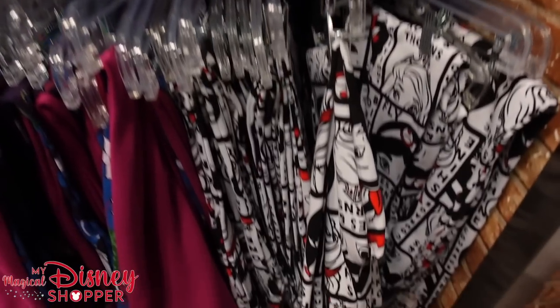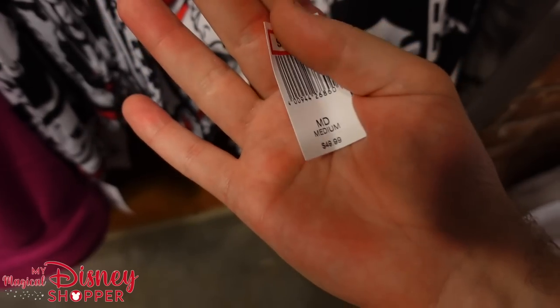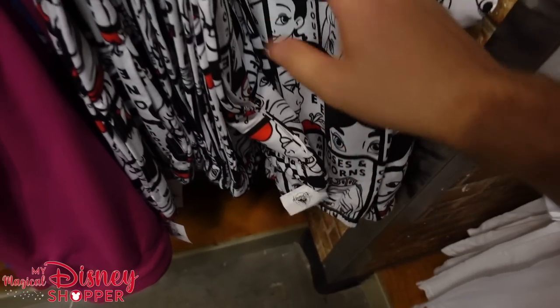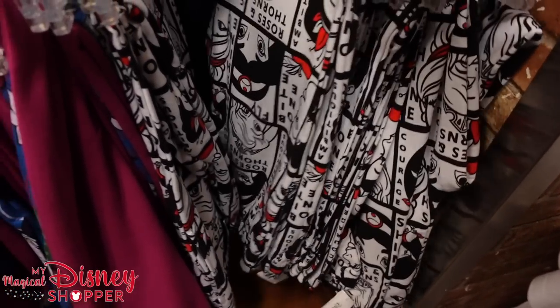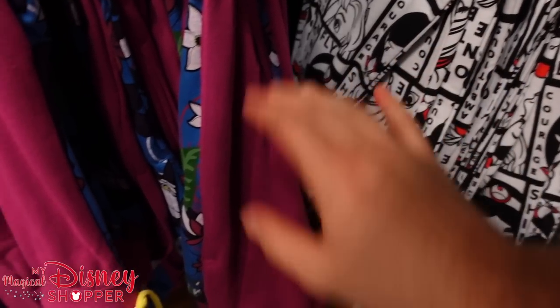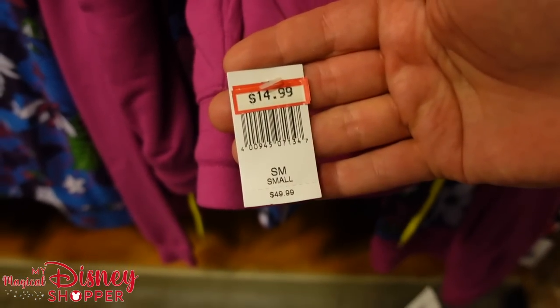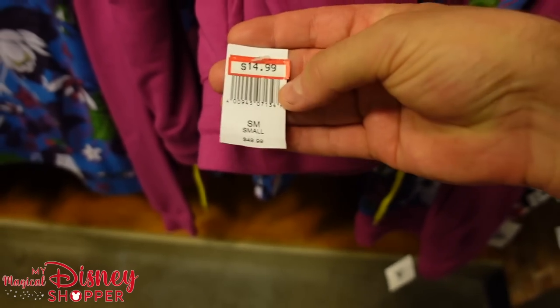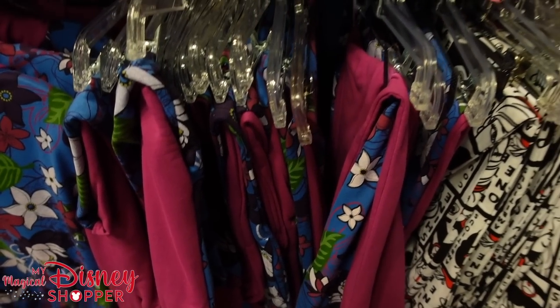Now, they do have sweatpants to go with them, so you get a full outfit. Sweatpants go for $25.99. That's 50% off, which is great. They have those in small, medium, large, and extra large. With us splitting up the videos like we've been doing recently, I'm able to go through more of this stuff so I can focus more just on clothing, which is what this video is all about. $14.99 for these. These were $50. That's a great price. Extra small, medium, large, extra large, and 2X.